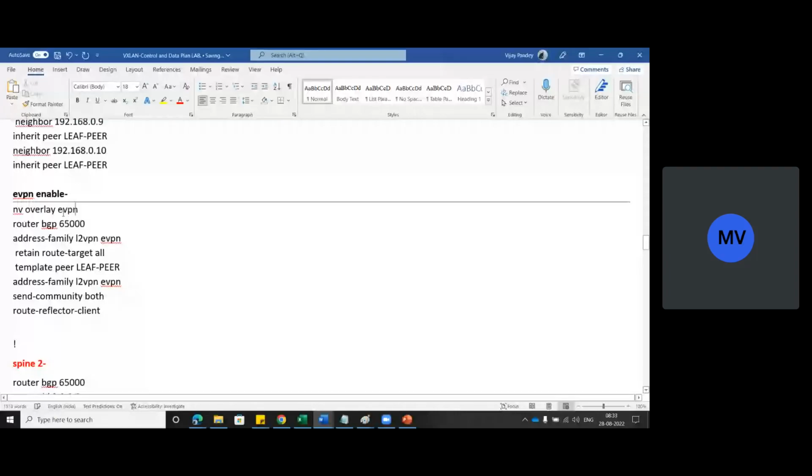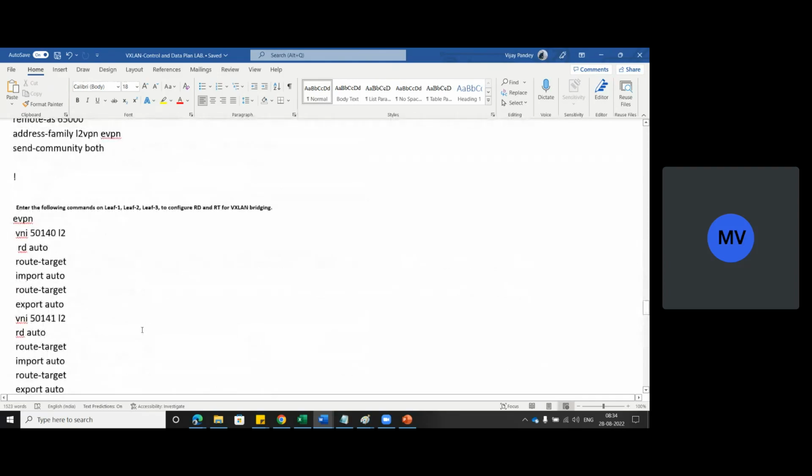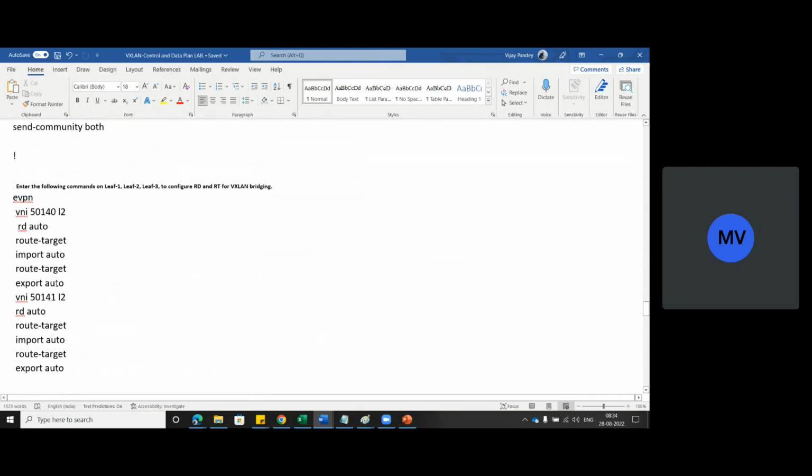Yet you have to enable EVPN ability. This is specific to the Cisco. Okay, if you are using a different vendor, there might be a different command to enable it. Okay, all the configurations are done except this one. We have to create that RT for this L2 VNI as well.